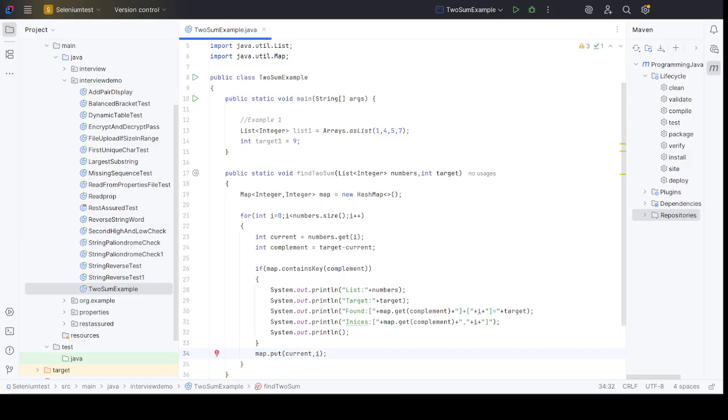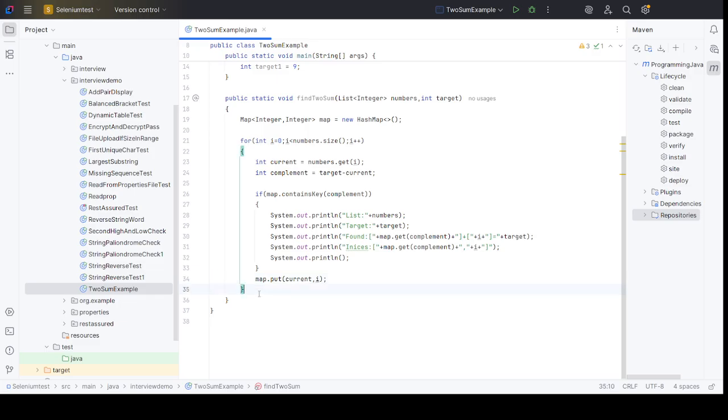Then what are we going to do? Else, if nothing is found, then we'll print system.out.println no two numbers found.